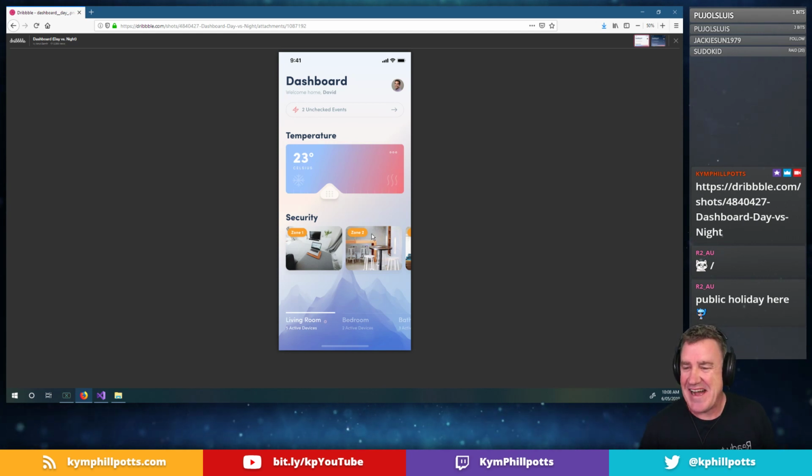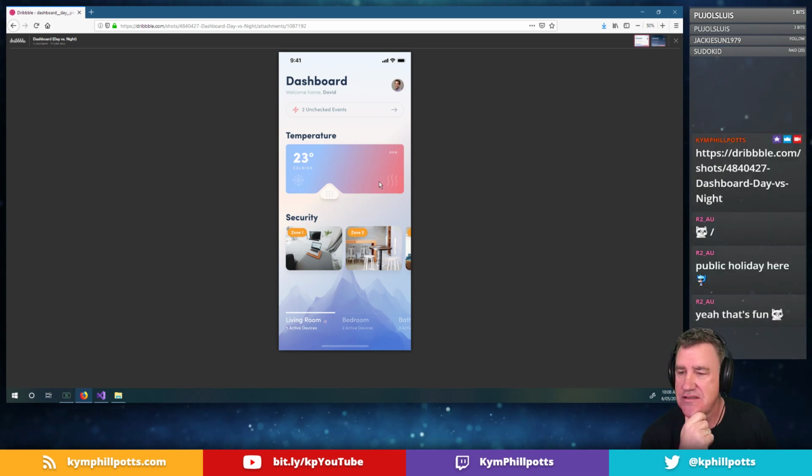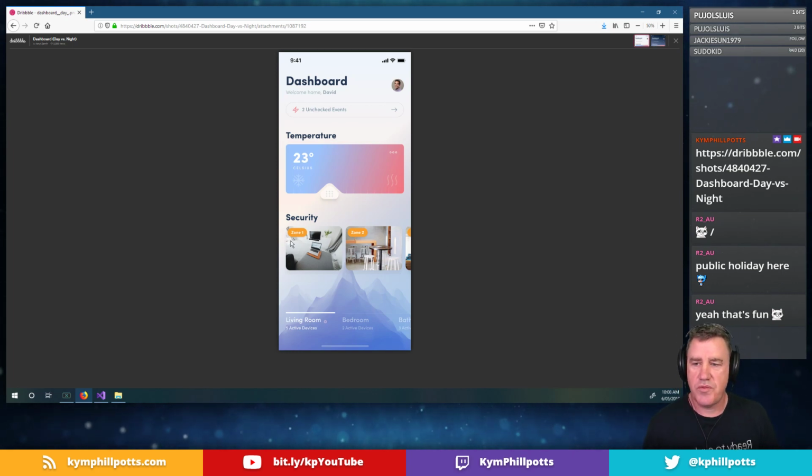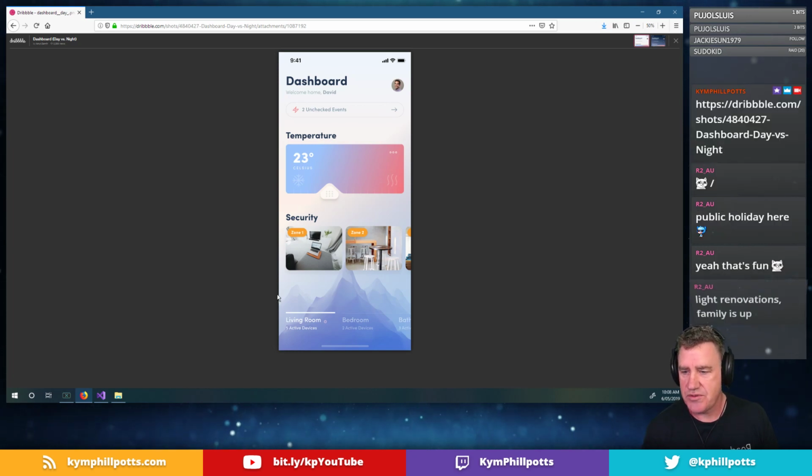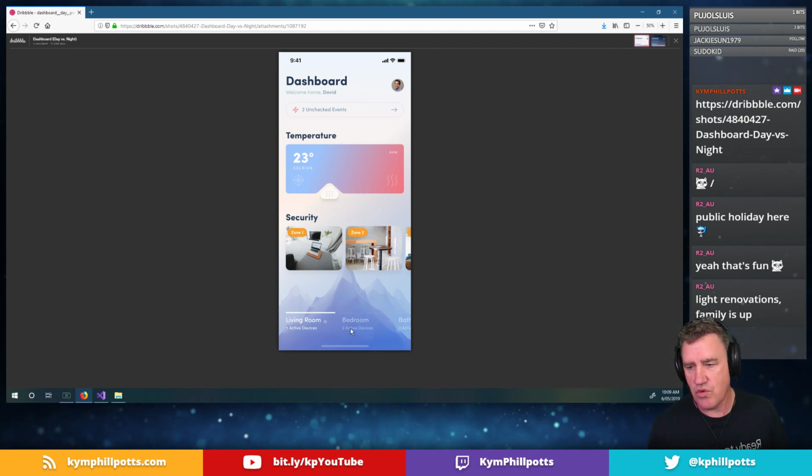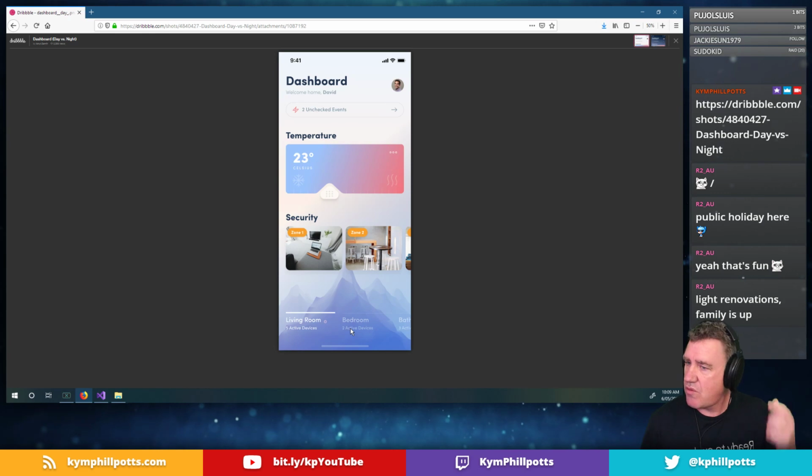All right. What do we got? We've got an IoT dashboard. We've got temperature here. We've got a slider in here. That'll be interesting. We're going to have a horizontal scroll between the various security cameras, I'm assuming, for different zones. And there's also some tabs across the bottom here. Okay, so a bit of an interesting tab approach. I'm assuming we can slide through the various rooms in here. So this is what we'll put together.